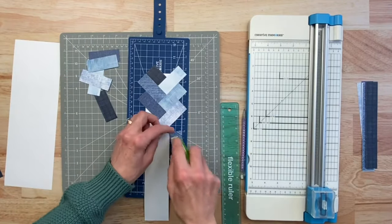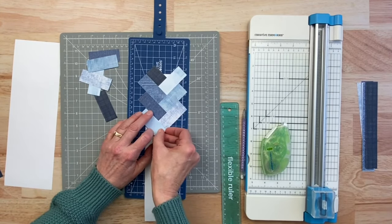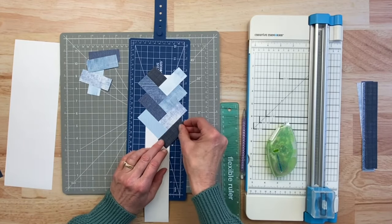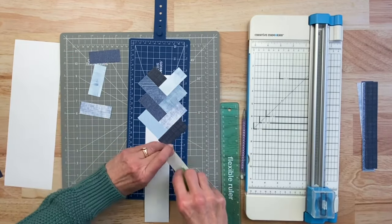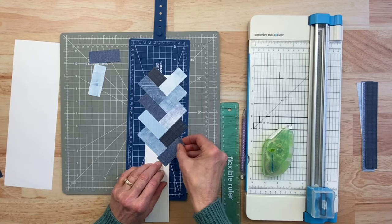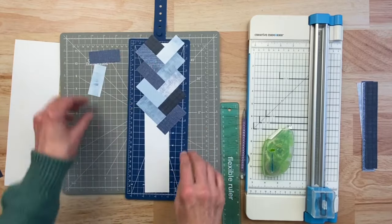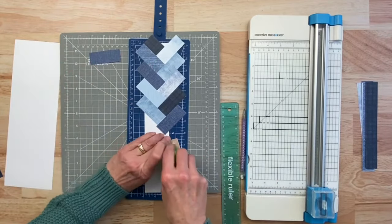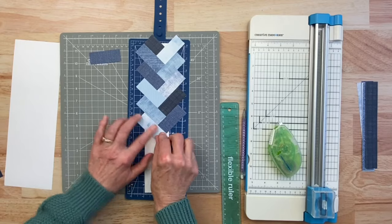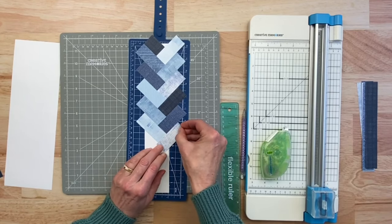Let's see what other colors we have. There's so many beautiful denim patterns to choose from, and I just love mixing them all up. I'm just working with my silicone mat because it helps to keep some of this extra repositionable tape from getting on my mat. It just keeps it a little less messy. Okay, and I can see that I'm going to need to cut some more of these. I'm just going to finish this one up, and then I'll cut some more strips.